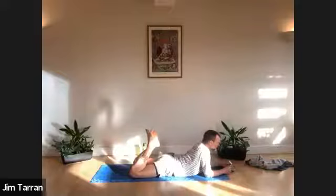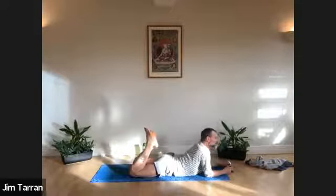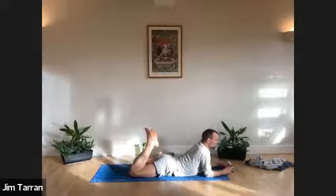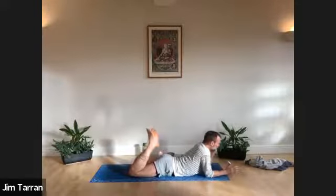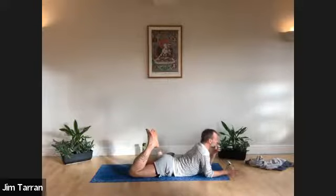Sorry, I said makara means fish. That's not right. Matsya means fish. Makara means, well, it's a kind of mythological vehicle that I think the god Varuna rides on. Anyway, it's a sea creature.